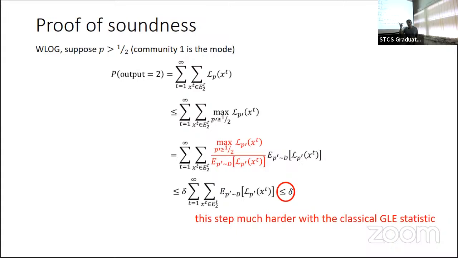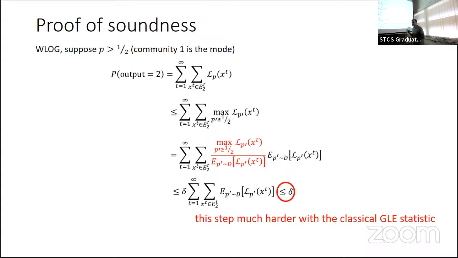In the other GLR statistic, what I would have to multiply and divide by is a certain maximum likelihood. The maximum likelihood does not define a probability distribution over the observation space. And so now you have to multiplicatively bound this by some suitably large constant, which then has to be baked into my beta threshold to compensate. That is the reason why you need a more conservative stopping threshold for the conventional GLR statistic.